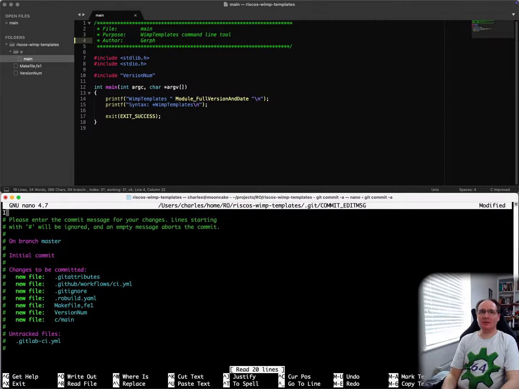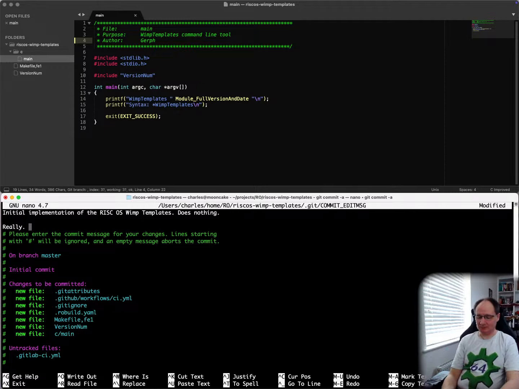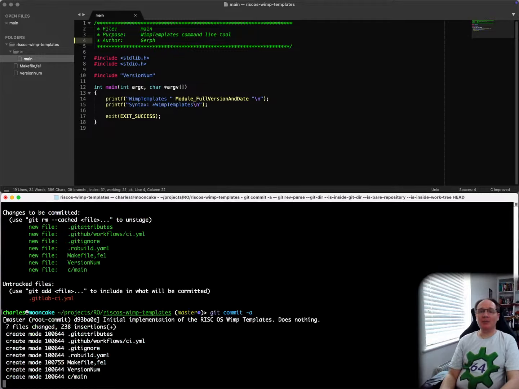So, initial implementation of the RISC OS Wimp templates, does nothing. But one thing we will get out of it will be a build.